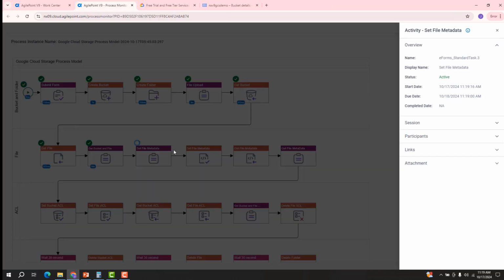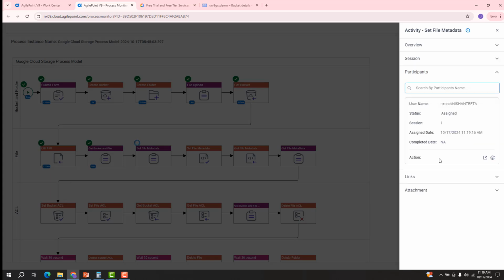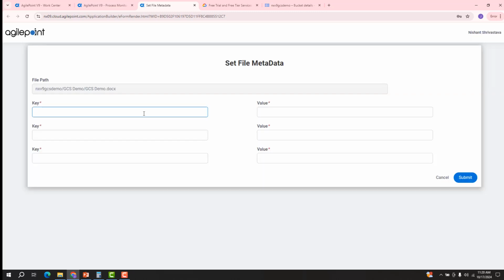Now let us set file metadata. I open the task. You can set standard metadata or you can provide custom metadata as well. Set file metadata. You can provide the inbuilt keys as well.